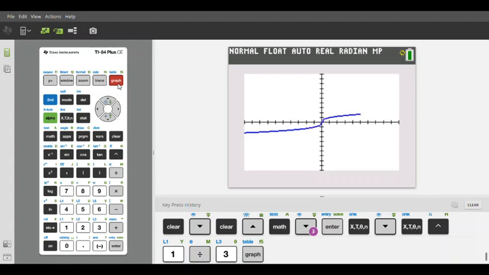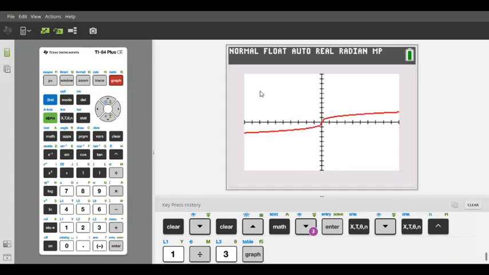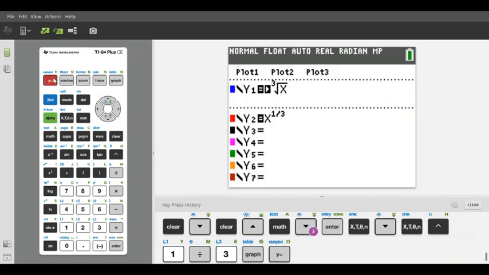You graph those, you'll see that those are indeed the same thing as well. And what you'll also notice with this is it looks a lot like the cubic function, just kind of laid over on its side.